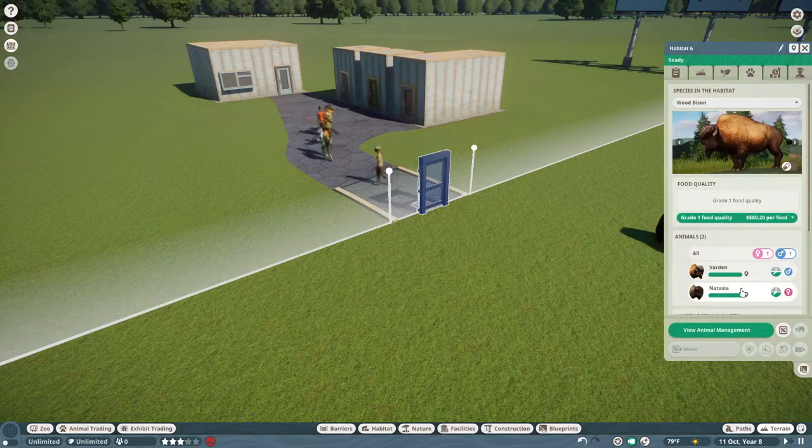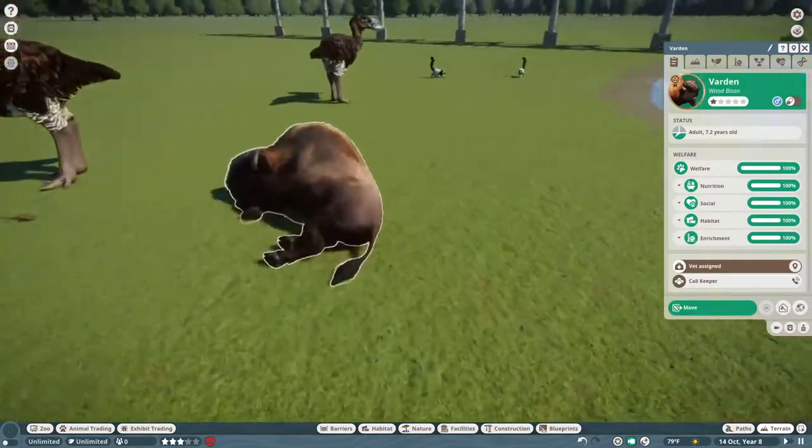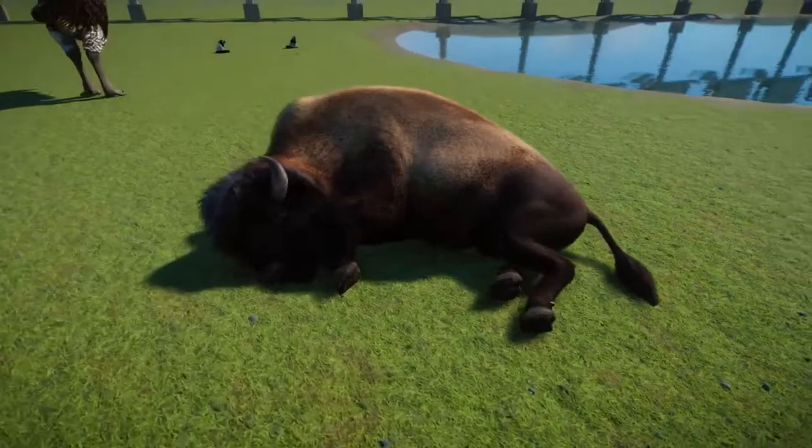Oh, this was another one of my favorites. Who is this one by? Bubbly Wums and Leaf again. Yeah, nice. No wonder it is. So the last one, this is the wood bison. So this is just another species of bison, I'm assuming. Oh, because we have the American bison in-game, right? So this is the wood bison.